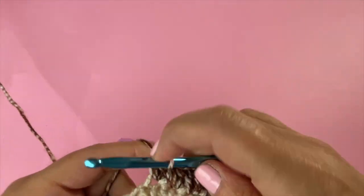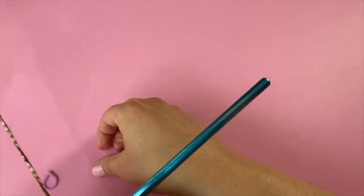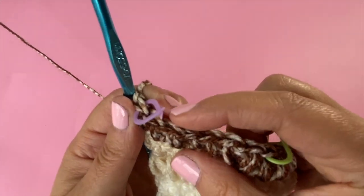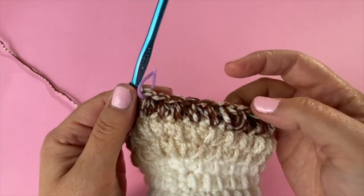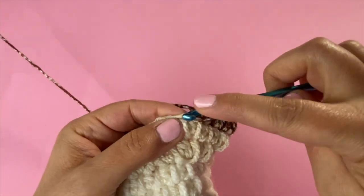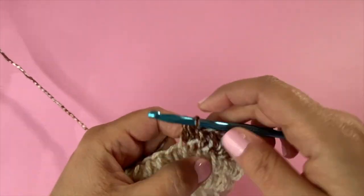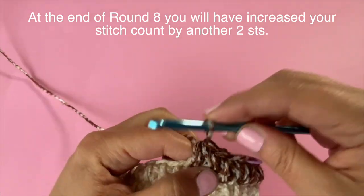And on this side, we place the marker on the second stitch of the increase, just like that. So now we have 6 stitches in between the markers, and I'm sure you probably can't see that with the way the variegated coloring came in. So you know what to do now for the rest of the round. You're just going to continue placing 1 stitch into each. And then once you get to the end, you'll slip stitch to join. So the end of round number 9, I know that I am going to have 32 stitches.